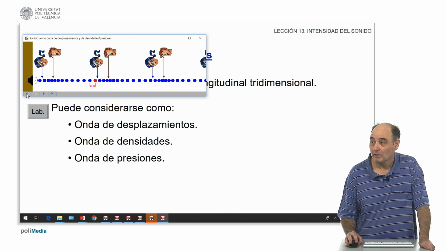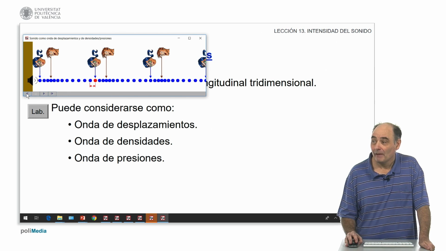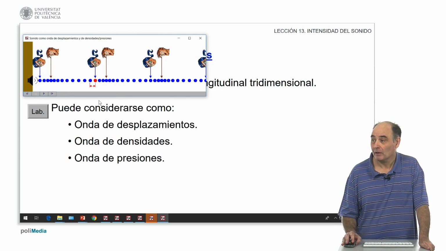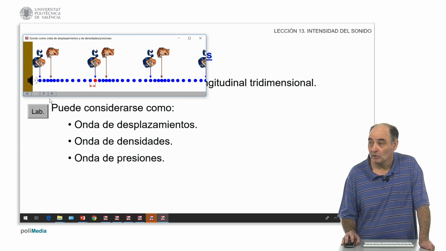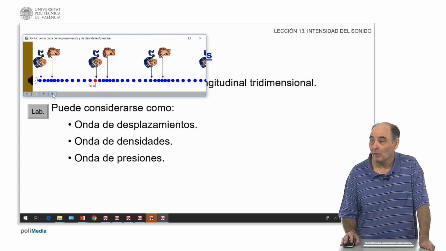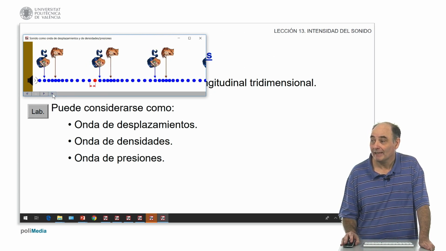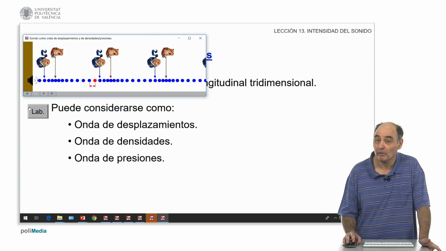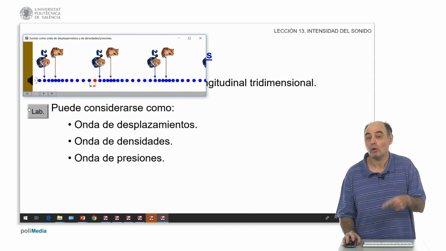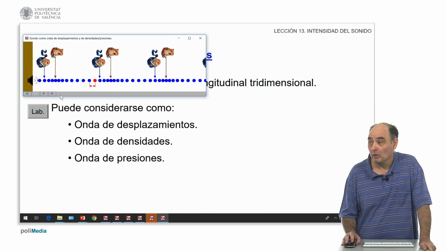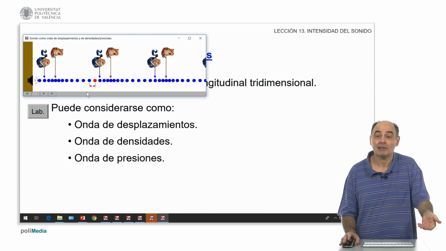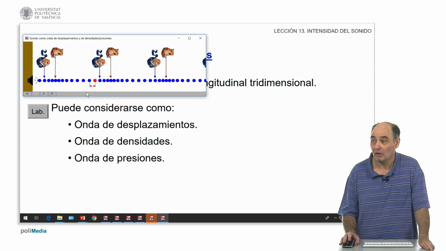I rewind, going back to the original situation. Amanda is looking at the maximum displacement. For example, this ball right now is in its rightmost position. This ball is in its rightmost position. If I keep going through this frame by frame, soon Amanda will be on top of the next ball. That means that that ball in this frame is in its rightmost position of its own movement, because each ball does everything a little bit later than the previous one. Also, evidently, there are moments when it is not on top of any of them. It would simply mean that the maximum is that of the unrepresented ball that is just below.